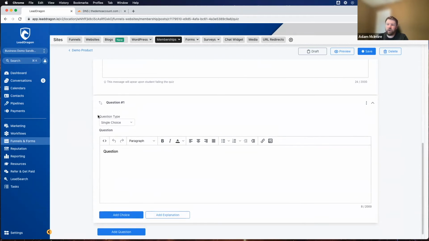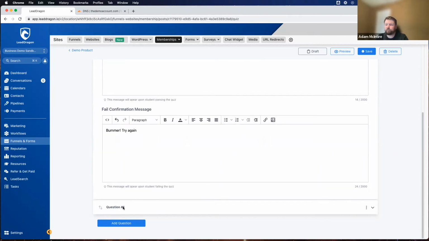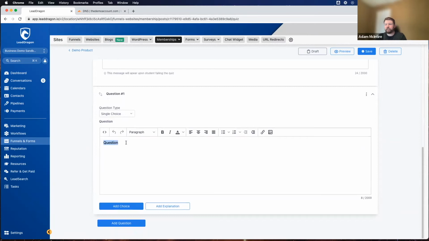And you can see there's question types here. And for this one, it can either be single choice or multiple choice. In this case, I'm going to choose single choice. Oops. Single choice. And the question is going to be, let's see, what's a good copywriting question? I'm just going to come up with, how many letters are in the English alphabet? There you go. Now, this is not a great question, but just off the top of my head.